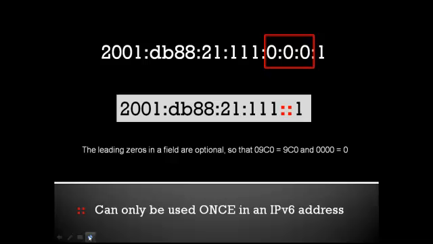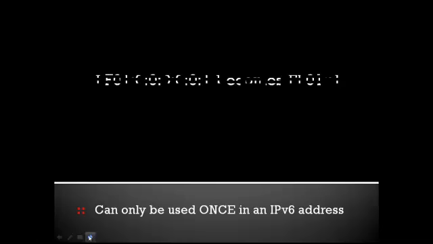An address parser is able to identify the number of missing zeros by putting the two parts apart and filling in 0 in the place of the double colon until the 128 bits is complete. But if 2 double colons are placed in the address, then there is no way to identify the size of each block of zeros. So once again, only one set of double colons is possible in a valid IPv6 address. The use of the double colon technique makes many addresses very small, for example the one you see here.